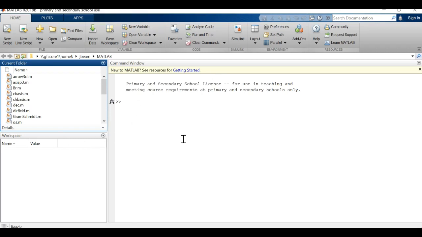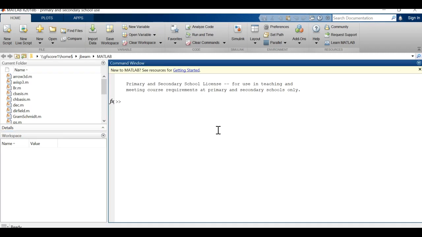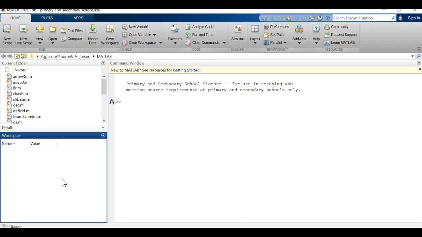Here on the screen is what's called the console. The console is the place where you do most of your work. If you click that and activate it, a little cursor comes up and you can type in there. Down here is what's called the workspace. This is where you see all of the variables that you've defined, and we'll see that as we're moving along.